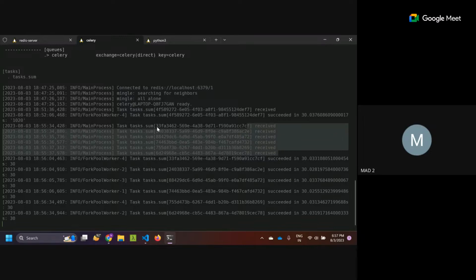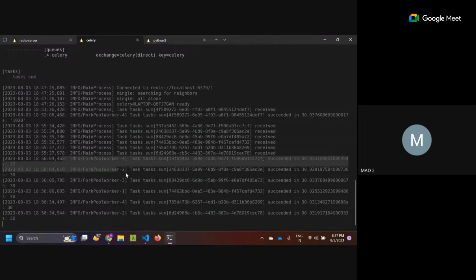The first task, you can see the ID 33FA34. So this was assigned to the fourth worker, and the second task was assigned to the second worker, and the third task was assigned to the worker with ID 3, and the fourth was assigned to the first worker.